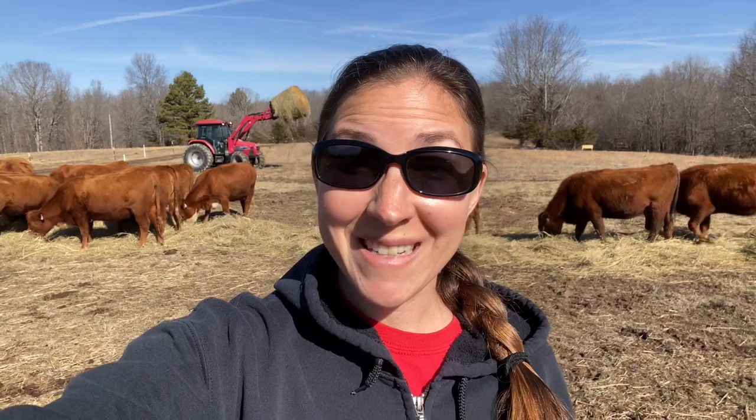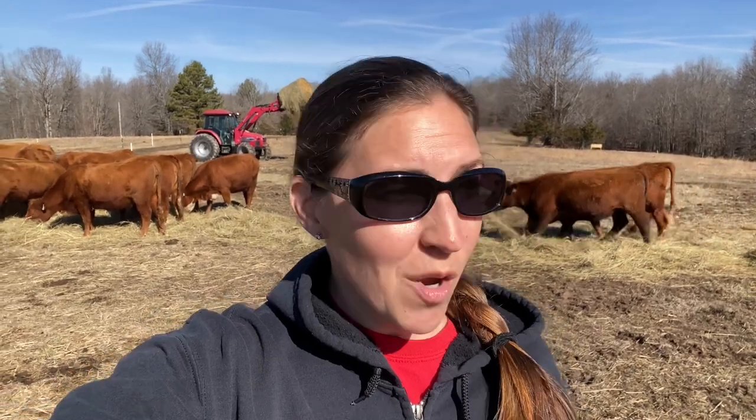It is a beautiful morning, not quite spring yet. It is the last day of February. We got that winter storm behind us. Our little boss baby calf is doing great with mama. And just yesterday, we separated the rest of the calves that were all old enough to be weaned from their mamas. So you'll hear some crying babies in the background here.